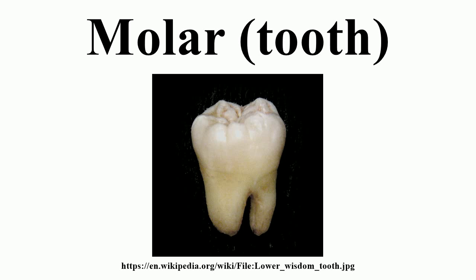Lophodont teeth are easily identified by the patterns of ridges or lophs of enamel interconnecting the cusps on the crowns. Present in most herbivores, these patterns of lophs can be a simple ring-like edge, as in mole rats, or a complex arrangement of series of ridges and cross ridges, as in odd-toed ungulates such as horses. Lophodont molars have hard and elongated enamel ridges called lophs oriented either along or perpendicular to the dental row, and are common in herbivores that grind their food thoroughly. Examples include tapirs, manatees, and many rodents. When two lophs form transverse, often ring-shaped ridges on a tooth, the arrangement is called bilophodont, a pattern common in primates but also found in lagomorphs and some rodents. Extreme forms of lophodonty in elephants and some rodents are known as loxodonty; the African elephant belongs to the genus Loxodonta because of this feature.